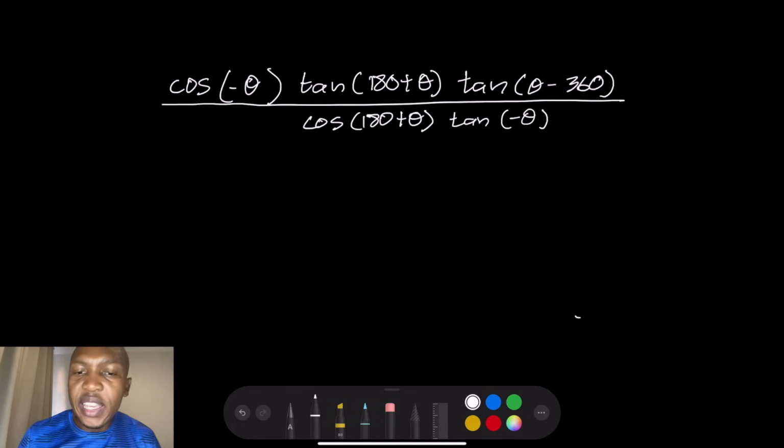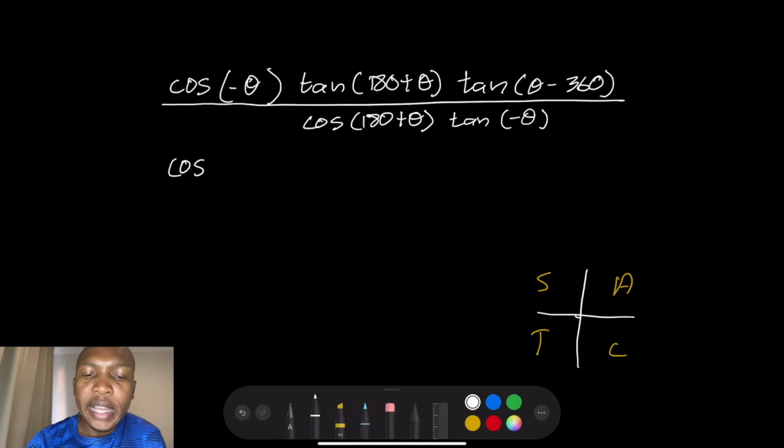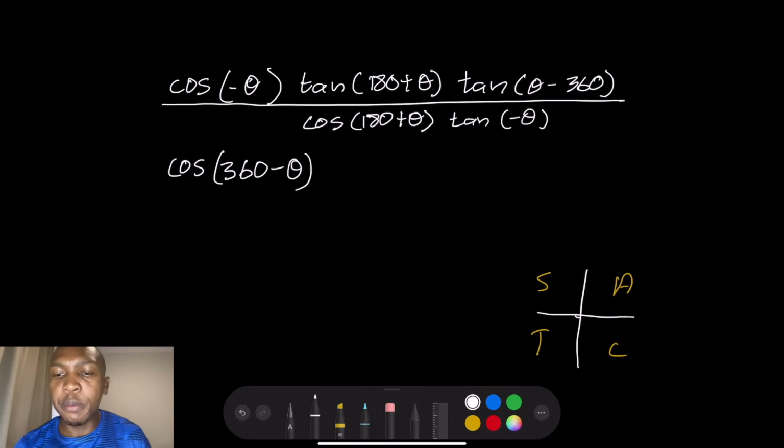All right, now our second example looks as follows. And of course, again, just to draw a little Cartesian plane there, just so that we know what we are doing. And we write there CAST. Okay, just to remind ourselves. Right, now we've got the cos of minus theta. Okay, and remember we said that would be in the fourth quadrant, but just to remind you again, whenever you've got a negative angle, just always add 360 to it. So this can easily be 360 minus theta, so that you try to normalize it as much as possible.